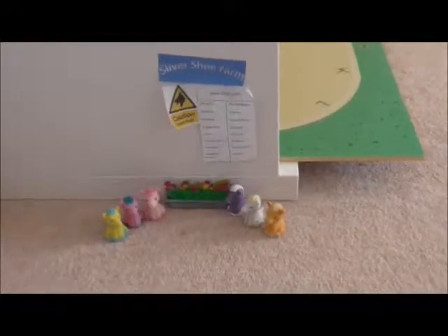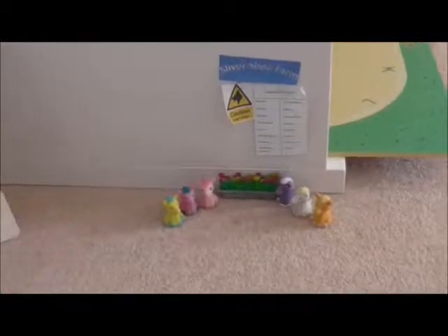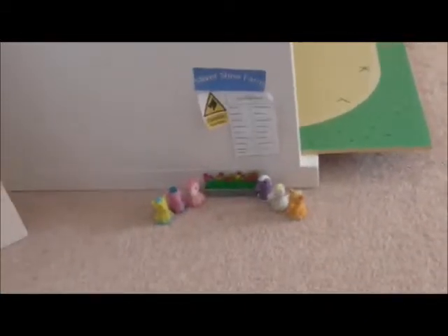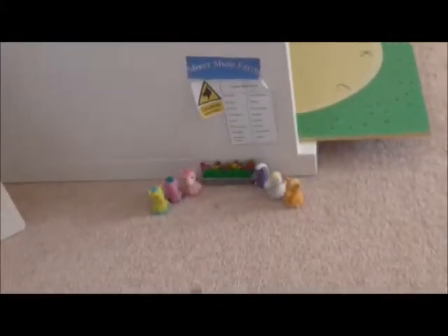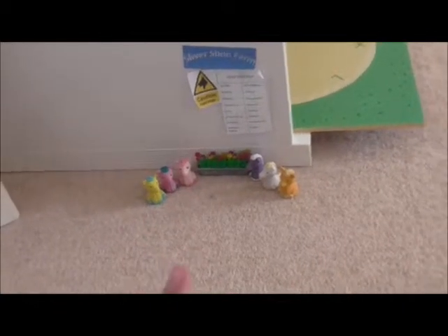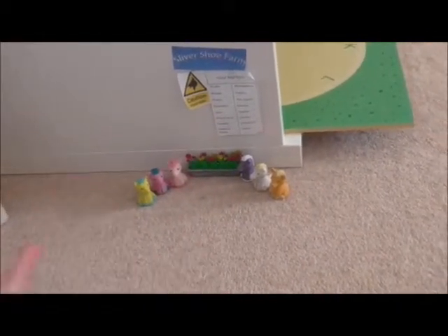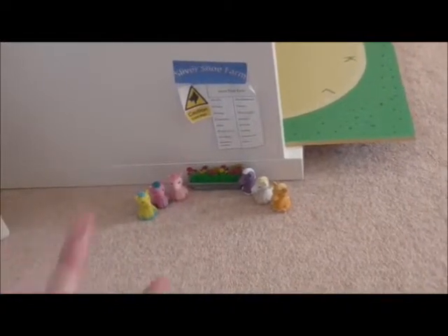Hi guys, Silvishu here and I'm here for my September barn tour. There's going to be one massive change this time because pretty much the whole of my barn has moved around, other than myself — everyone else is still in the same place. A couple of things have stayed in the same place like my fields, because I couldn't particularly move them, but big change of where stables are set out and stuff like that. I hope you enjoy.